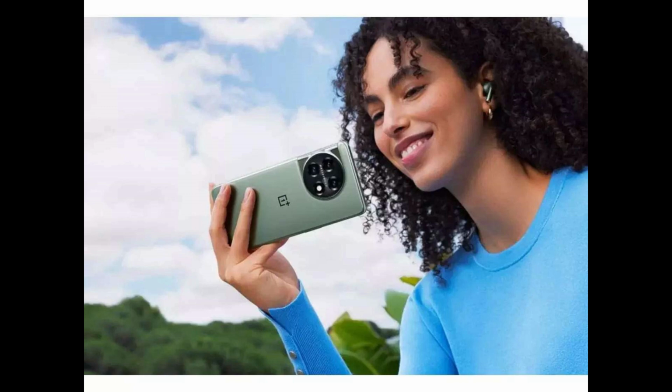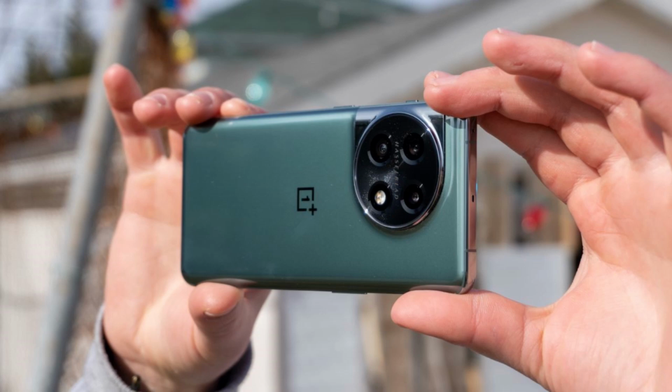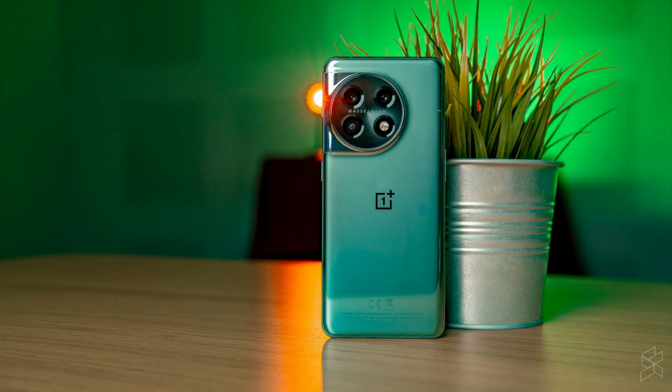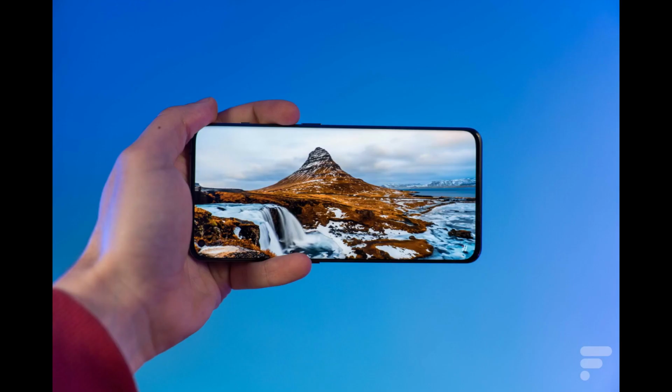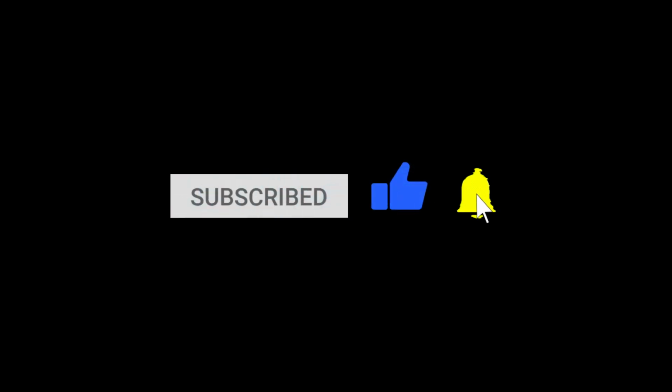The OnePlus 11 is comparable to Samsung's Galaxy S23 Plus and Google's Pixel 7 Pro. The S23 Plus excels where the OnePlus 11 doesn't and includes unique features like the S Pen stylus, but it starts at $1,000. The Pixel 7 Pro is $200 more than the OnePlus 11 and comes with Google's terrific suite of apps and features optimized for Pixel devices, but you'll get better photos, battery life, and performance with the OnePlus 11.